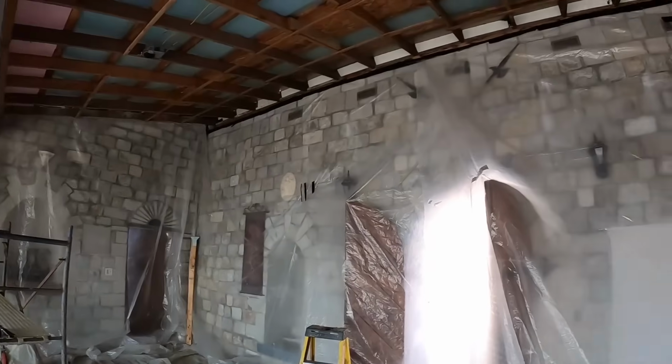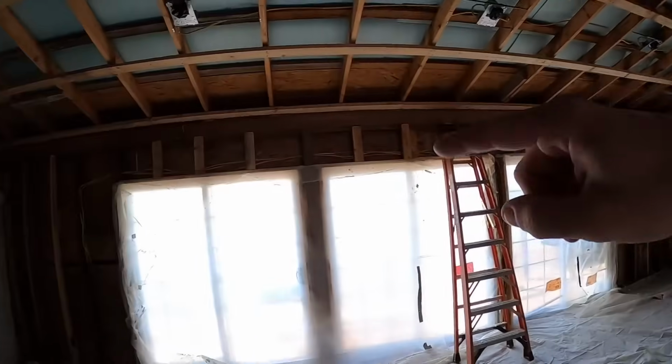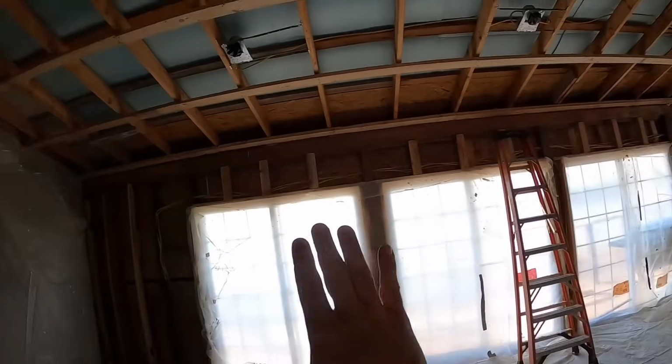So they're taking a lunch. Once they get done with lunch, they'll come in. They're going to spray the front wall first. Once they get done with the front wall, they'll start getting into the rafter cavities, and they'll go up so far so they can roll their scaffolding across.